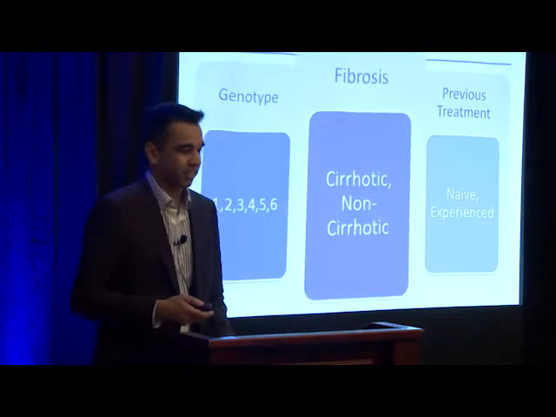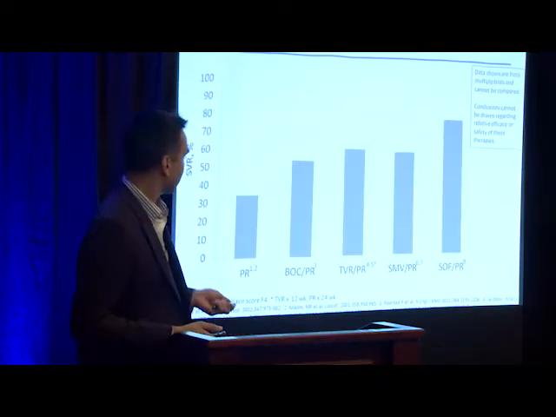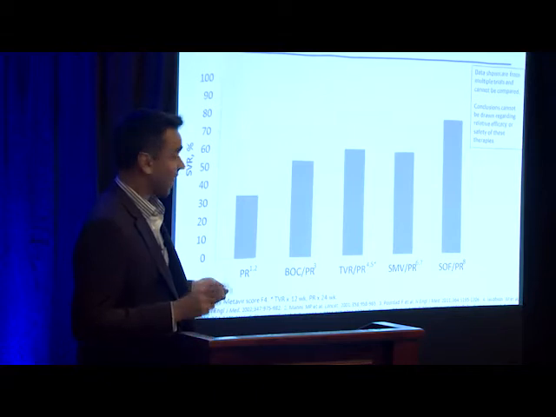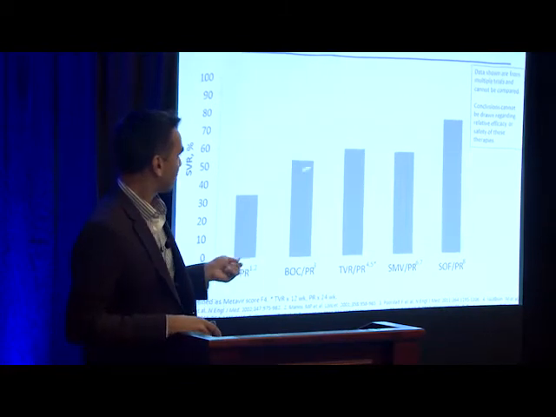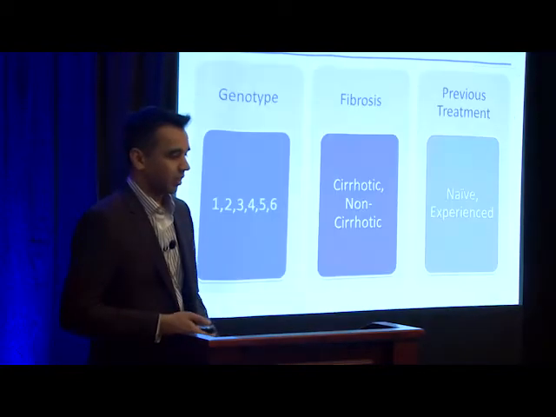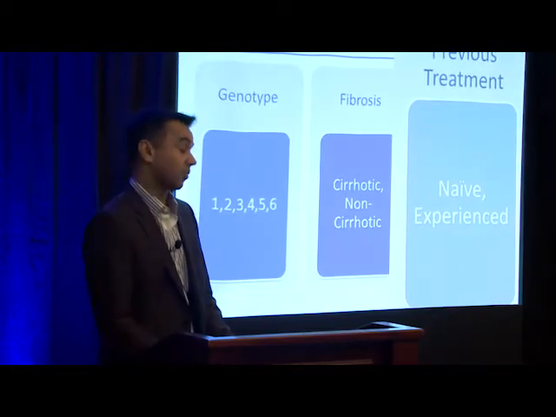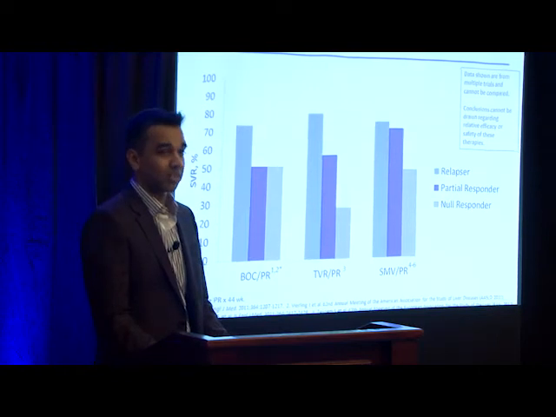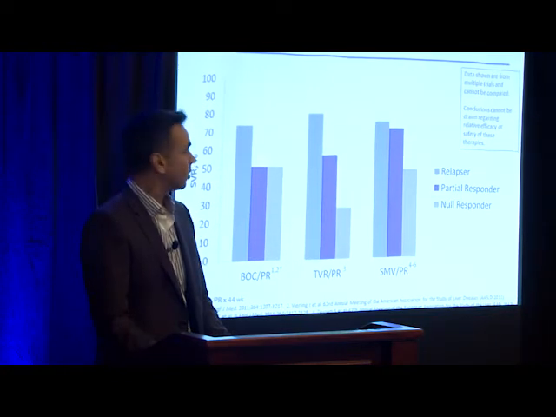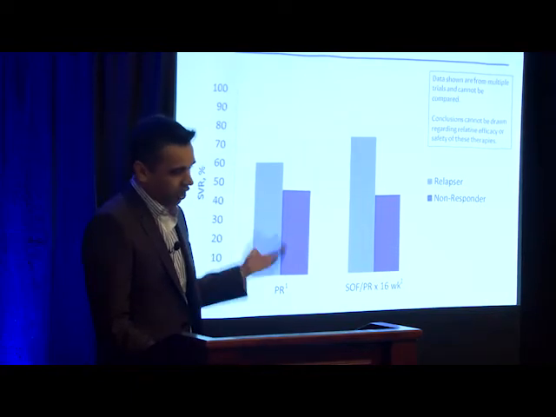How about fibrosis? So if you have patients who are cirrhotic, genotype 1 cirrhotics, this is not even including that 10-star combination of sim-sof-riba, which would be even higher. We're talking, again, improvements across the board. And finally, how about patients who are treatment naive and treatment experienced? Those patients we haven't lost to follow-up in our practice. We are also seeing improvements across the board for those patients, and across every genotype as well.